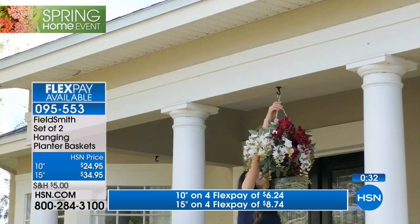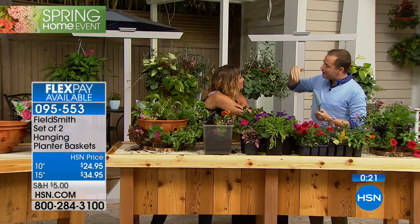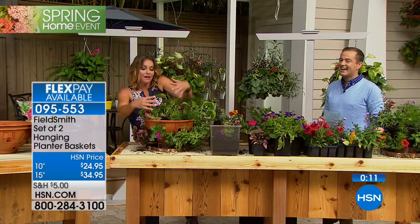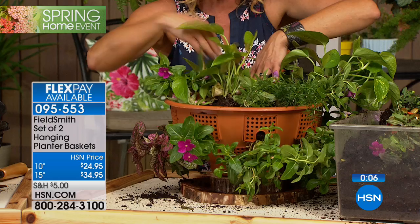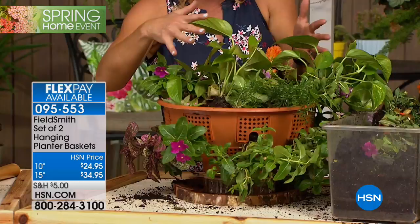Carrie, when I get these home, obviously the gates are the only thing. I keep going back. I'm so sorry. I want to come back and dig my hands in, you know? But the gates are the only thing, the little doors that you place in to secure the flowers. And they snap right into place. And people have asked me, doesn't the soil come out of there? Absolutely not. It's just tight enough to make sure that only the roots are nice and secure in there. And once you water it, the roots hold the soil in place. So it's not like it's loose sand. That's what roots do. They're holding on to the nutrients.